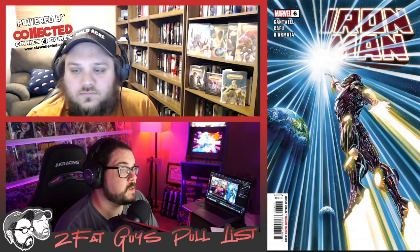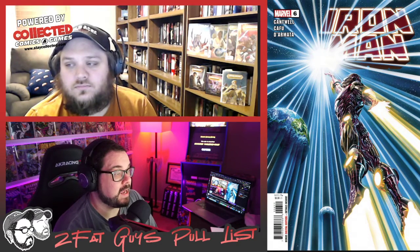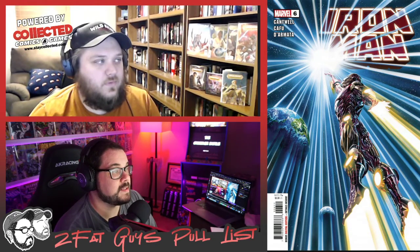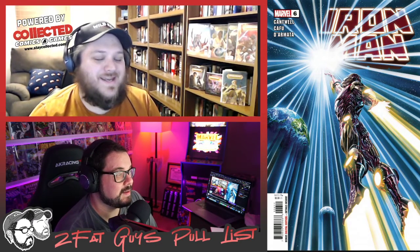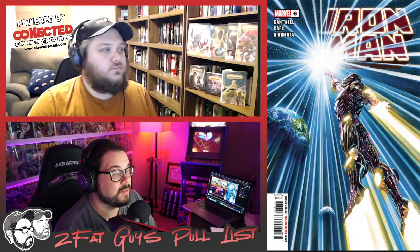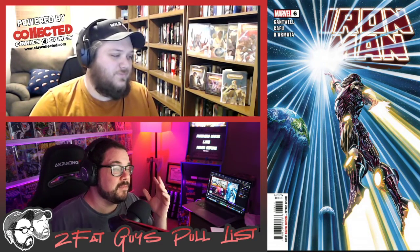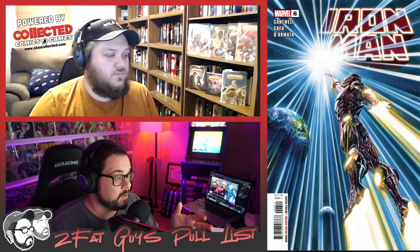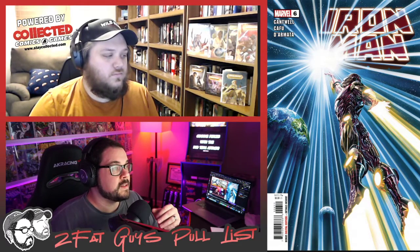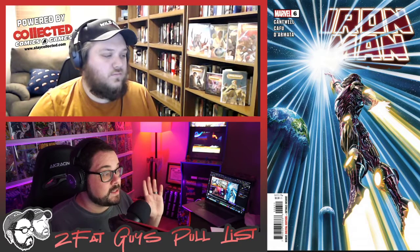So basically, in this book, we get confirmation that Iron Man is continuously getting messed up in every battle that he has in this book. And in the last book, Kovac body slammed him with a bolt of lightning and broke his neck. He gets up after that, and the only reason he's able to get up with his neck intact is that the armor is holding his neck in place. So he retreats and gets our group of people that we thought were dead to basically work on him and make a living Iron Man, literally. They adjust his neck to make sure that it stays in place, but it can only rotate at 50%. If he takes his helmet off, he's dead.